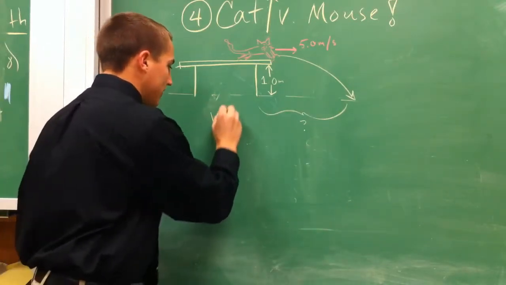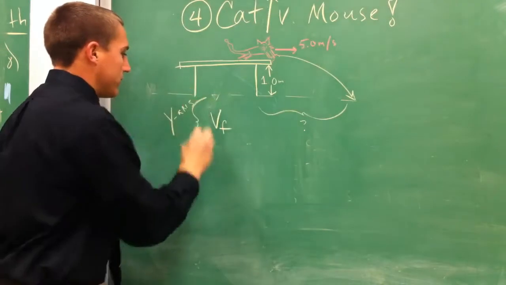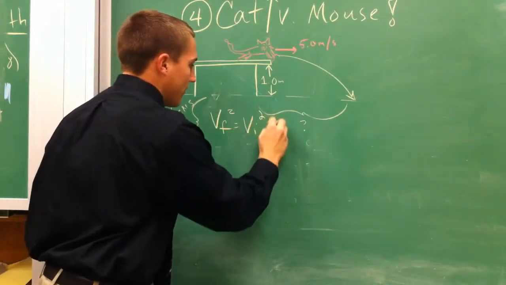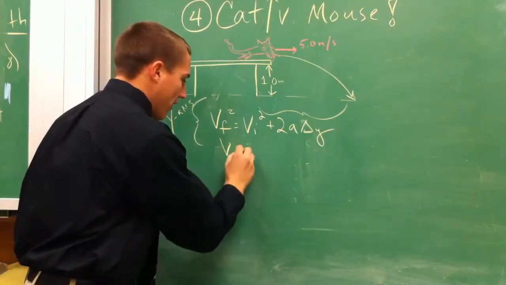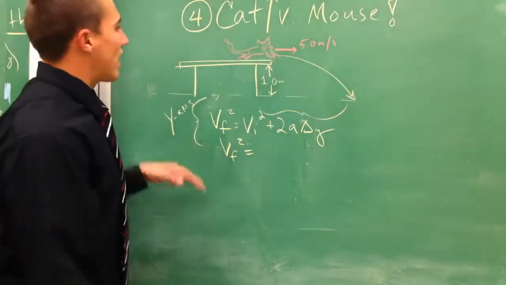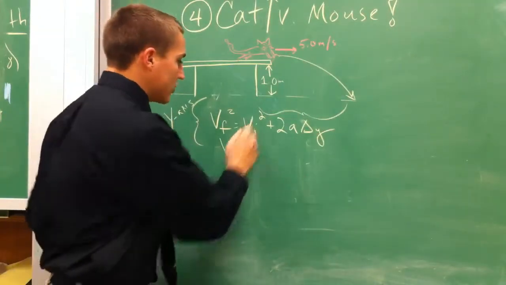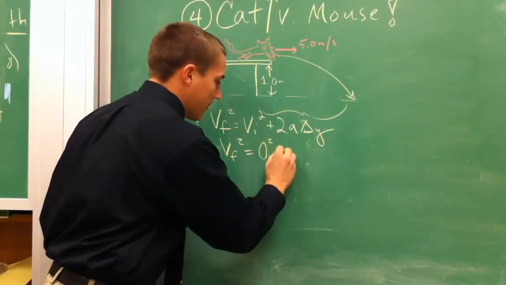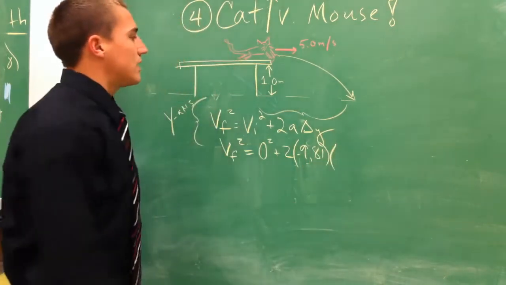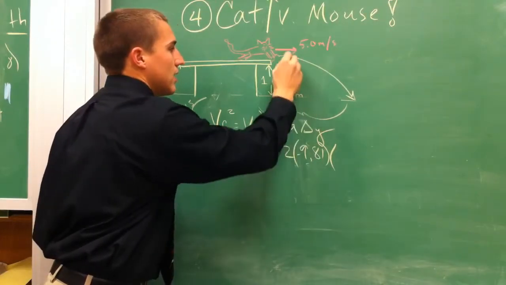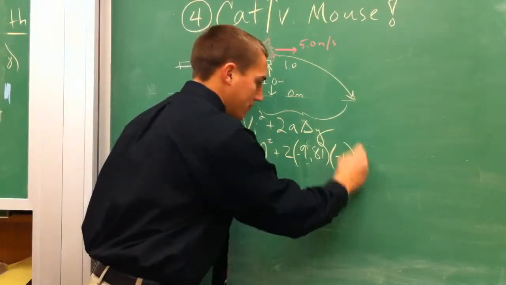So here's our first equation, and this is in the y-axis, just so we make sure we don't get confused. Vf squared equals Vi squared plus 2a change in y. Well, we're solving for the final velocity. Remember, this is in the y-axis. Even though he's moving 5 meters per second across the table, he's not going up and down at all. So his initial velocity for the y-axis is just going to be 0, plus 2 times the only acceleration, which will be gravity. And change in y is y final, which is 0 meters, minus y initial, which is 1 meter, so it will be negative 1.